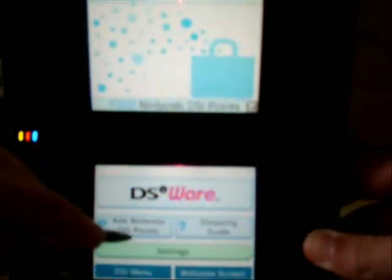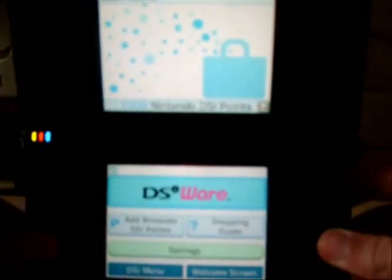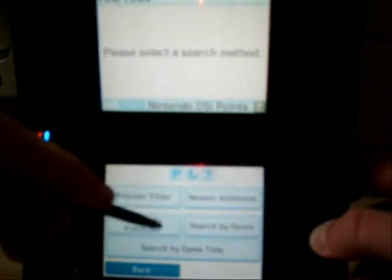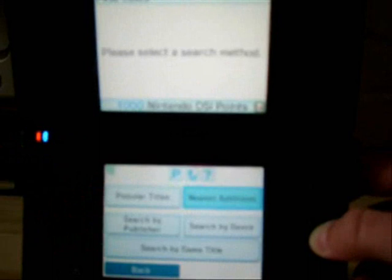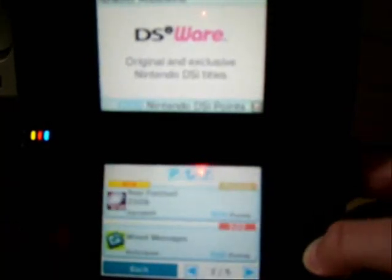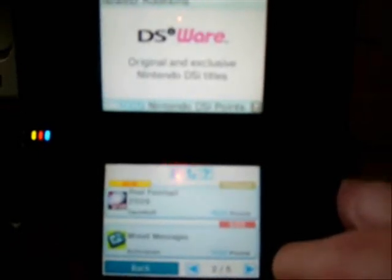Basically, it's only DSiWare at the moment. There's a few games that are about 200 points, a few that are like 500, and premium. Premium is basically just free, like the DSi browser, which you can get for free. I mean, you get 1,000 free Nintendo DSi points anyway, it says there. I'll just click any of them really, just to show you guys a few of them. Like a little bit of Dr. Mario. Actually, in an upcoming video, I'm going to show you the new Wario one. It's 500 points. I decided to buy that.